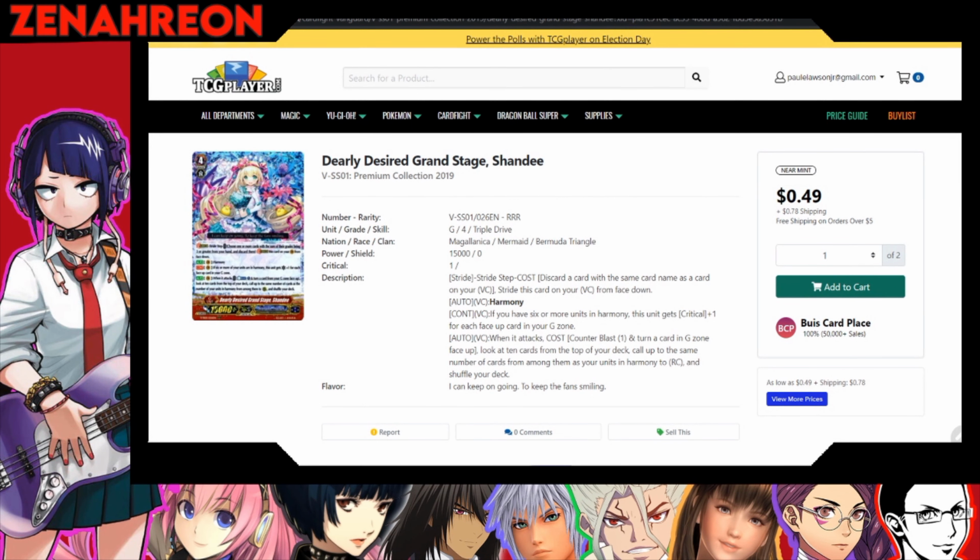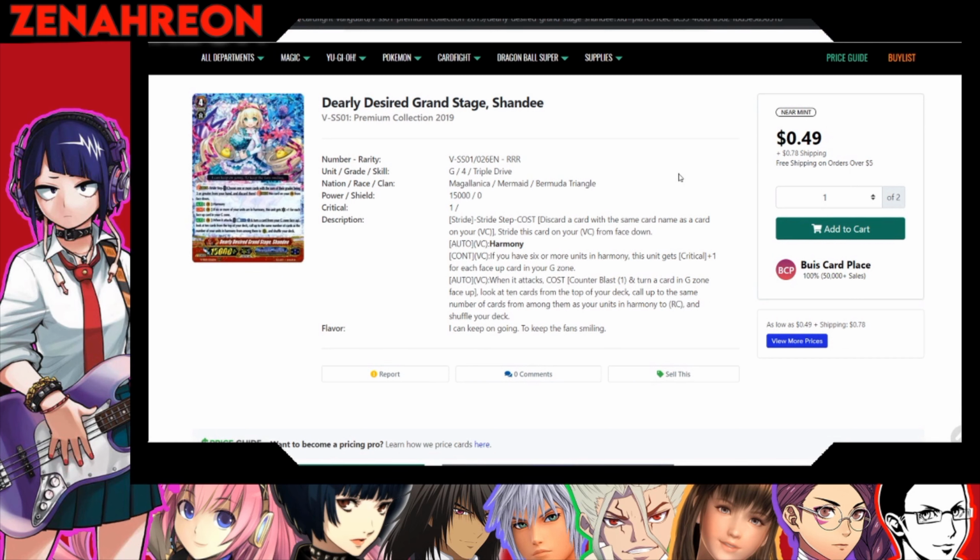Alright, for the last deck, we have Harmony. So we have the strat from Premium Collection 2019, Dearly Desired Grand Stage, Shawnee. So she's very cheap for her cards, but she's very effective and very generic in the sort of sense that basically when you attack with her, you cast one, G-Zone, flip any card, look at the top 10 cards of your deck, call up to the same number of cards as there are units in Harmony to RC, shuffle your deck. Her first effect is if you have 6 more units of Harmony, this unit gets a credit for each face-up card of G-Zone. So basically, even if you don't play Harmony, call a card behind her, you get 2 cards. You CB1, call 2 cards from the top 10 of your deck.